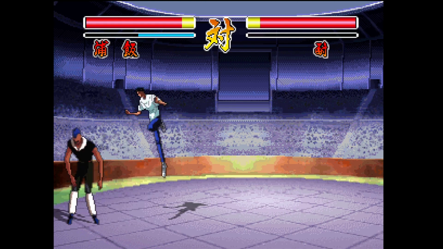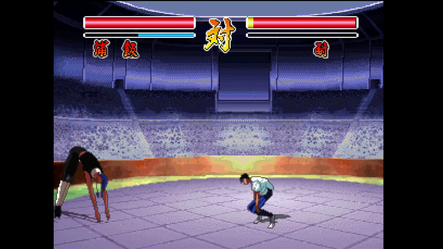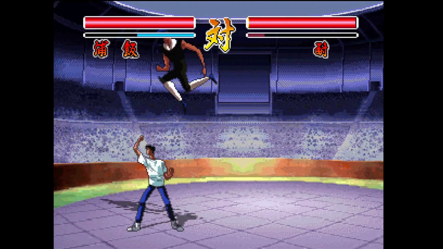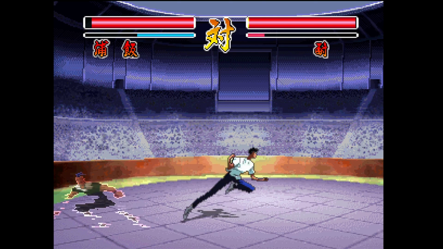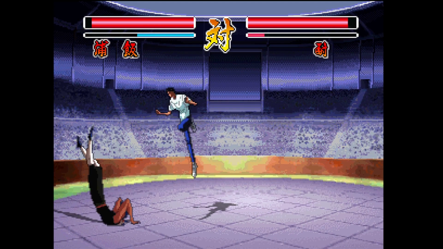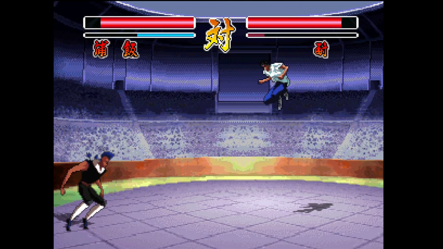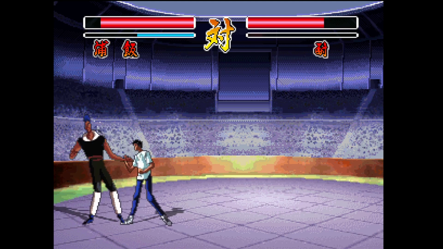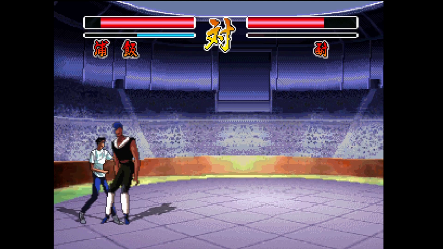So yeah, Yu Hakusho, it got fair to middling reviews when it came out. You know, Player 1 gave it 79%, Super Game Power gave it 3.2 out of 5, although Next Generation Machine just gave it 1 star out of 5. However, you know, Game Fan magazine enjoyed it, so your mileage may vary.